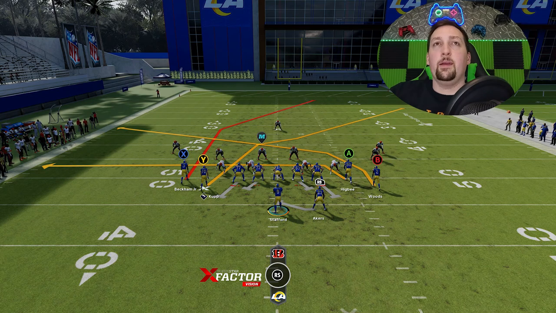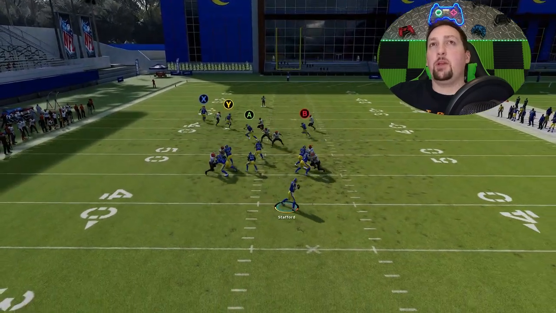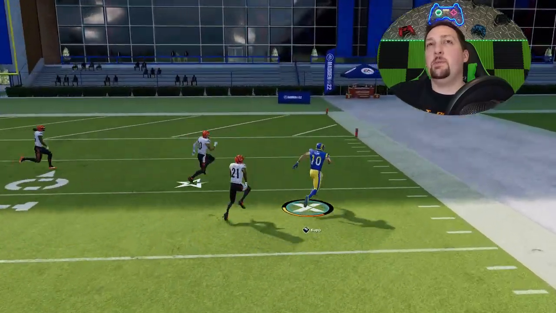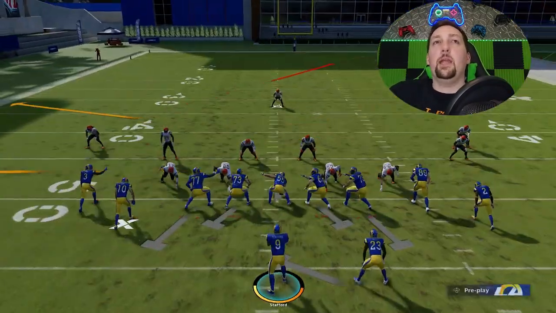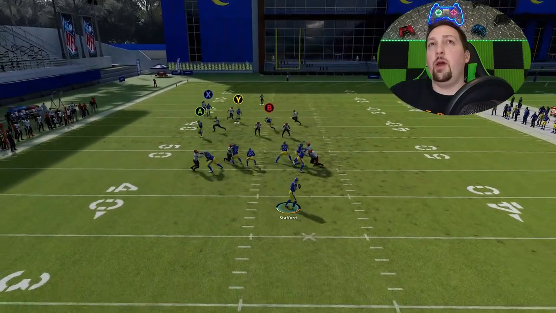This is something I've talked about: the Y route is one of the glitchier routes in the game right now when it comes to a lot of these different things. And you're going to see here how this is going to be a much better route when it comes to beating man coverage than the other route that we were attacking before. Now, I can put the X route on a streak just to pull that safety back, which I did not do there. That will help.